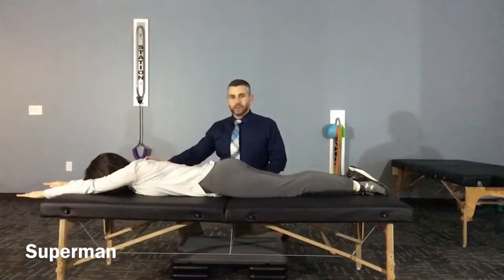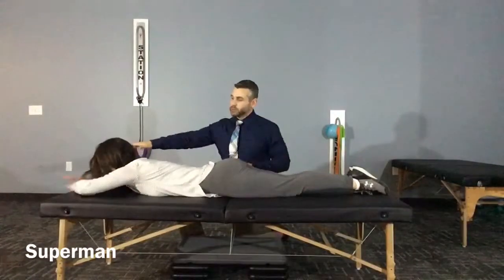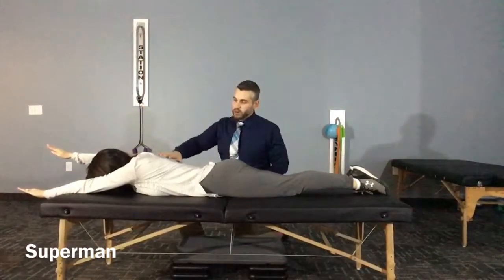If it's too advanced, if you can't do that, you can relax your upper body and just try to do a light extension through the hip, trying to squeeze into the glute muscle, and you can rotate that. Similarly, you can leave the lower body alone, straighten your arms out, and just try to pick up your arm and rotate the arms on each side. But these are the Superman exercises that are good for the lower back.